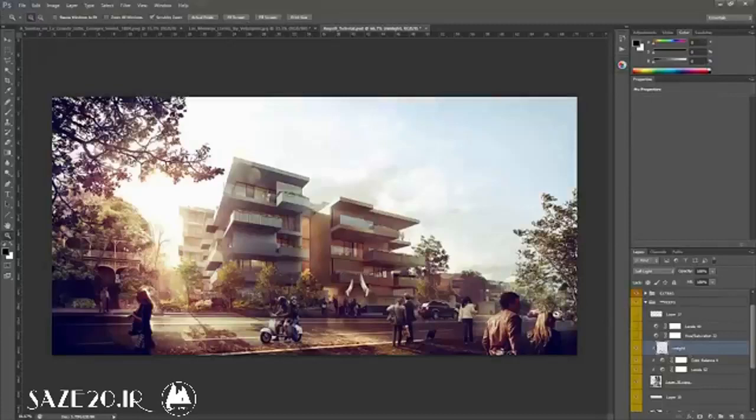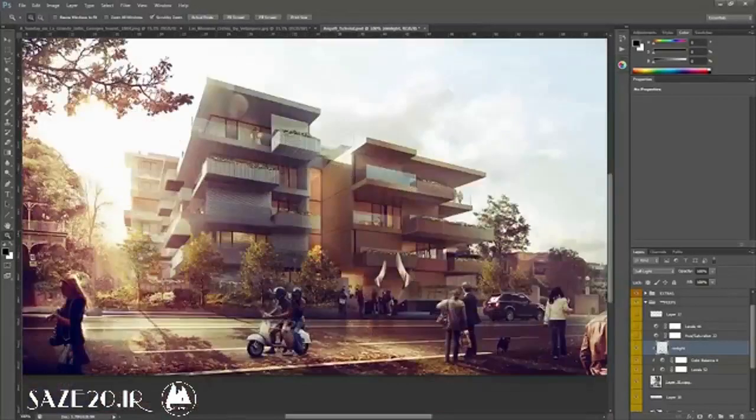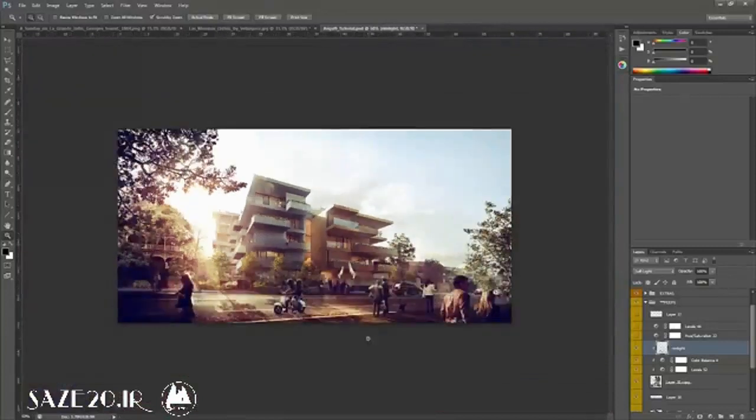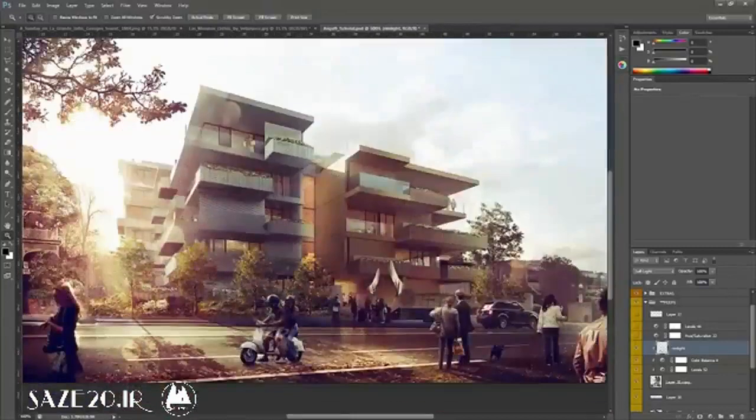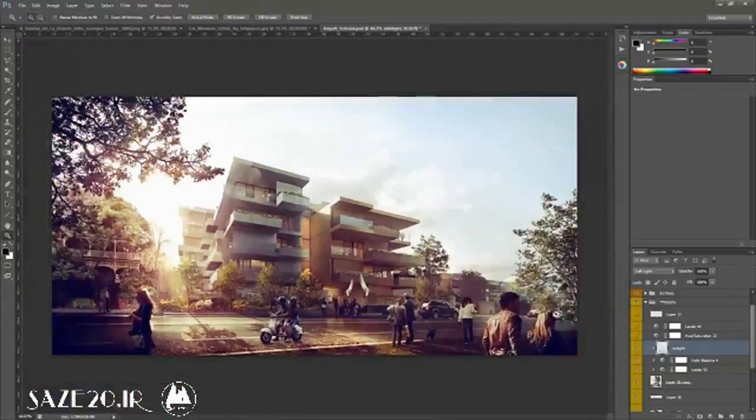I think it's so simple, there's nothing much to it. It's just a case of taking your time and following three simple steps: take care with your levels, color balance it, and add your rim lights and bounce lights. And that's as simple as that. And of course your shadow. So there's actually not much to it.